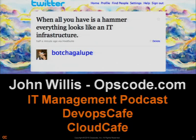So like everybody in this room, we're all on Twitter. I'm Bachikaloop on Twitter, which is a horrible name, but I picked it real early. Can't change it now. I'm also, if you notice from the picture there, the evil Dr. Doofenshmirtz. My kids kind of took control of it.